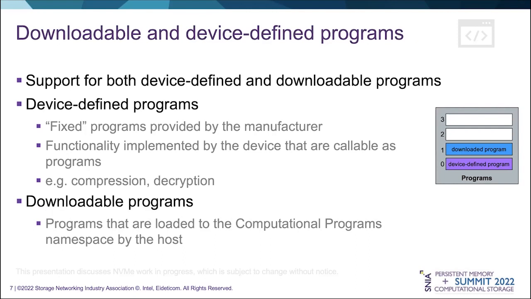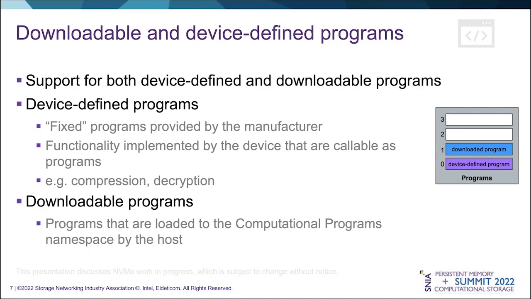So there's two main kinds of programs that we have in NVMe CS. The first is a downloadable program, and the second is device-defined programs. One of the things that we determined was important was to support both of these kinds in this technical proposal, so both device-defined and downloadable.